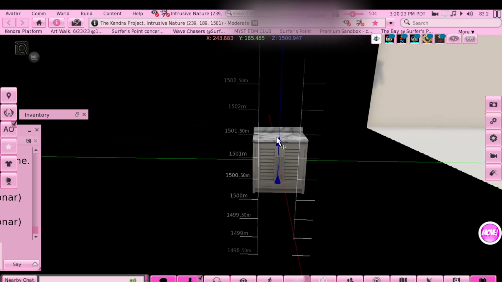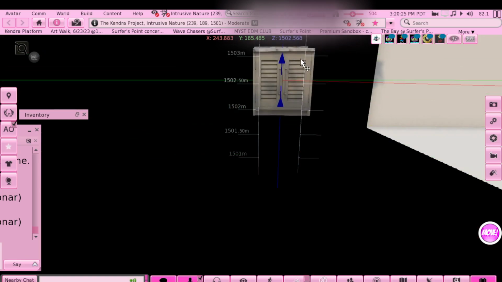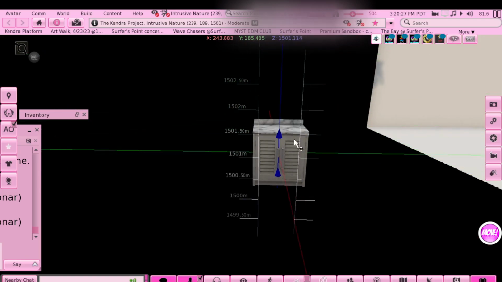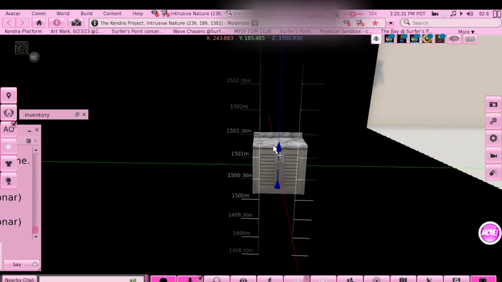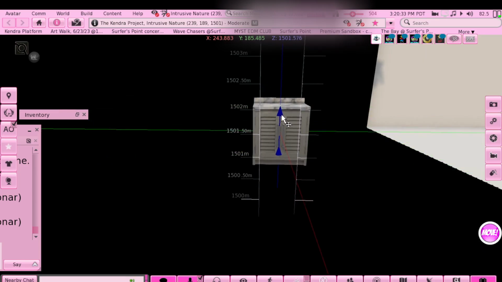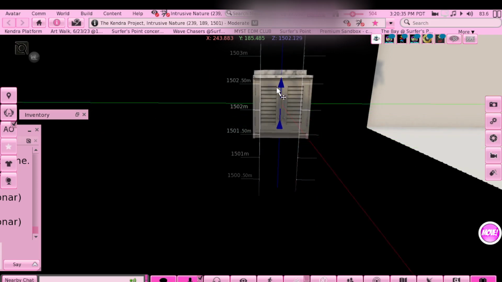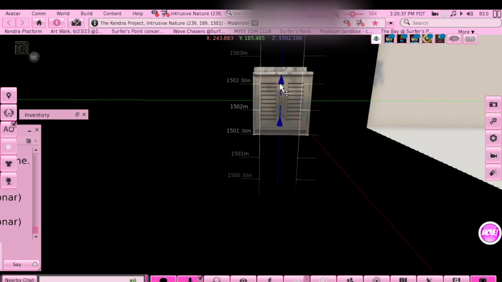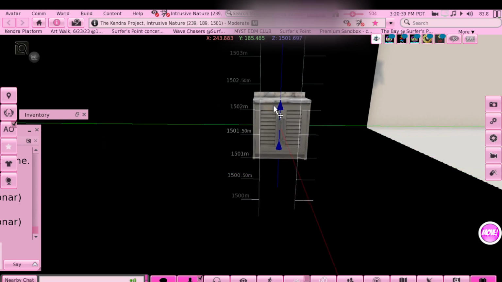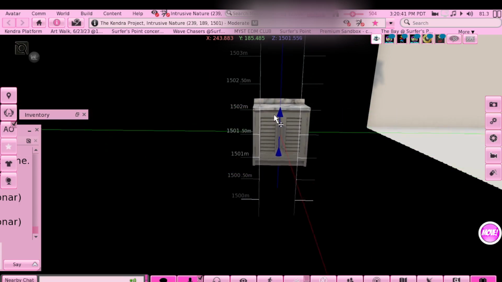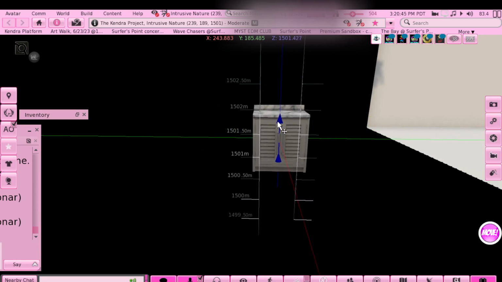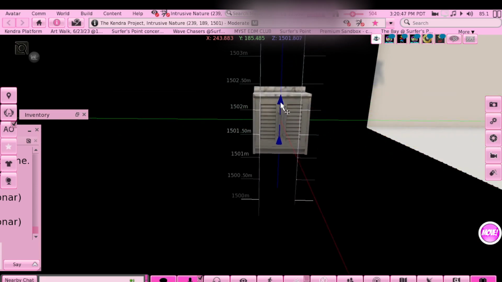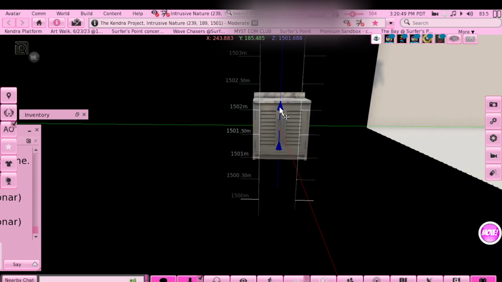And if you want to go up and down, you grab the blue arrow, and it'll just move your item. Now, if you notice, I'm keeping my cursor in the center. It kind of looks like a ladder on either side of my cursor with a bunch of numbers. It's giving you a grid with meters on it.